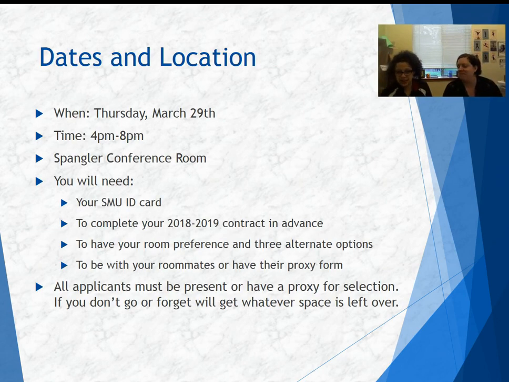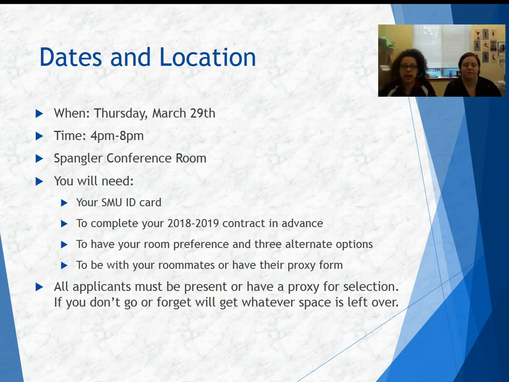So we're going to talk about dates and location. Housing selection is going to be on Thursday, March 29th from 4 p.m. to 8 p.m. We're hosting it in the Spangler Conference Room this year. So this is another change. It's not in the Baron Great Room this year. It's going to be in Spangler Conference Room. You will need to bring with you the following things. Your St. Martin's University ID card. You need to have your contract completed ahead of time. Again, see that March 20th deadline. You also need to have room preferences and 3 alternate options.